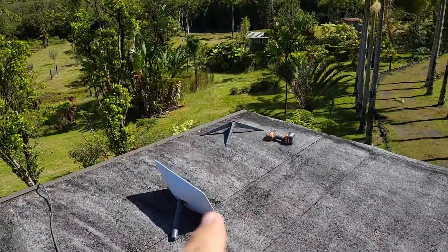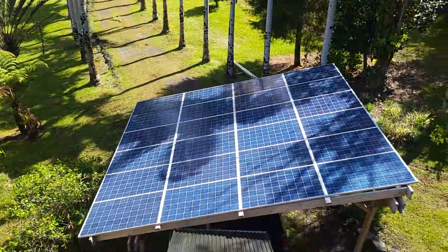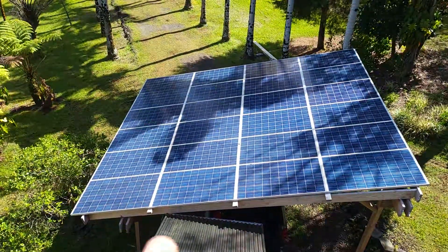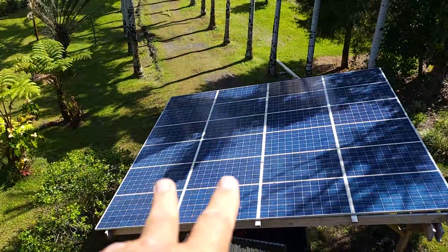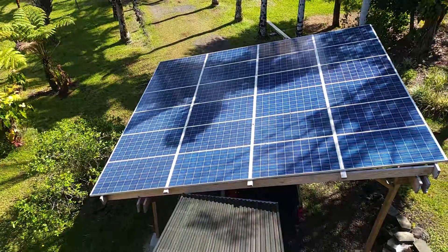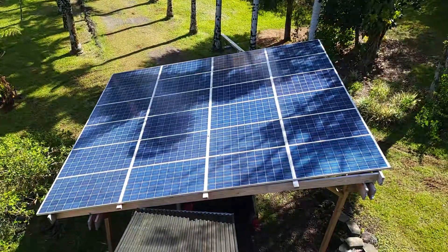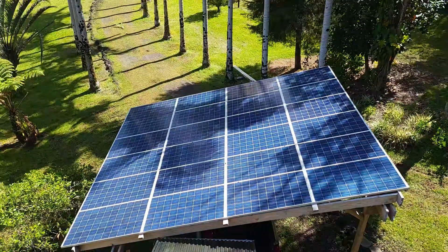I was relocating the Starlink and got a pretty good view of the solar carport array we're working on. We've got 24 panels up now. These two rows are going to be combined and these two rows are going to be combined for two strings. The butyl tape is covering all the joints and it works perfectly — we've been through a tropical storm and not a bit of leaking underneath.